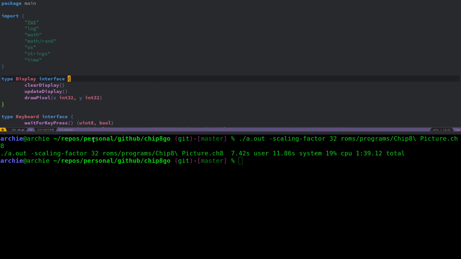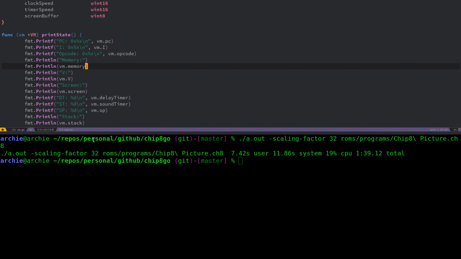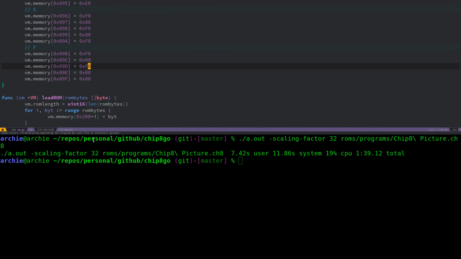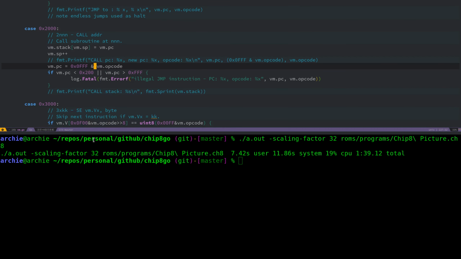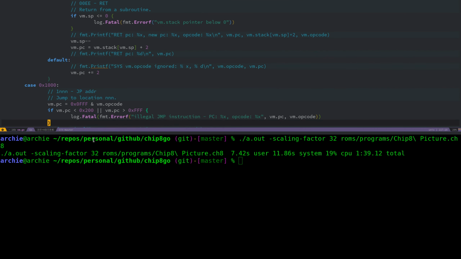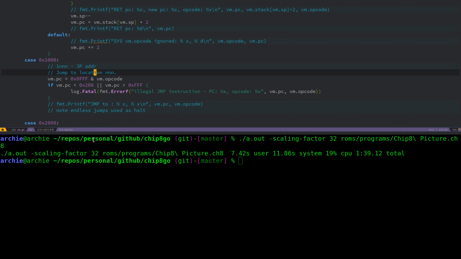So let's go back here. If we go down here, we have the implementation of all these opcodes. For example, here's the implementation of the jump opcode, and first of all we extract the address using a bitwise operation to get only the part we're interested in.